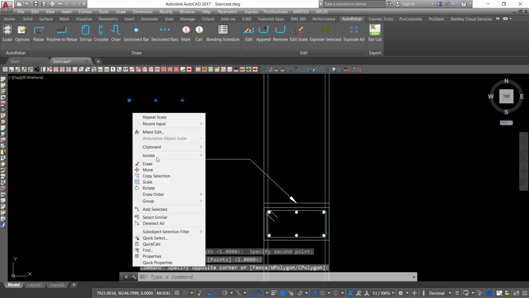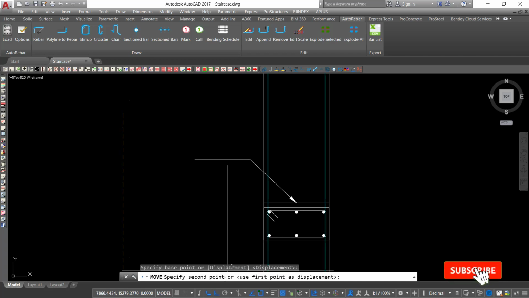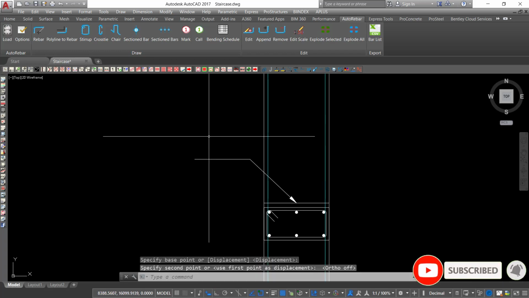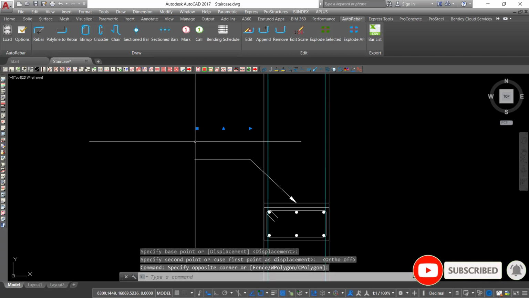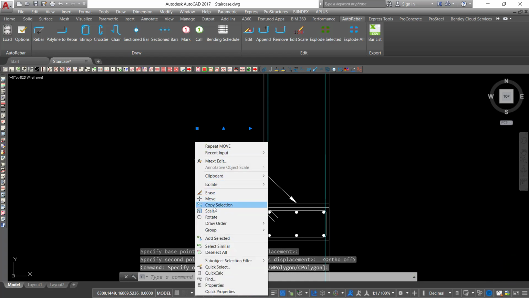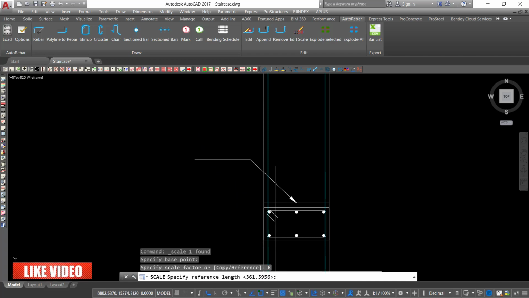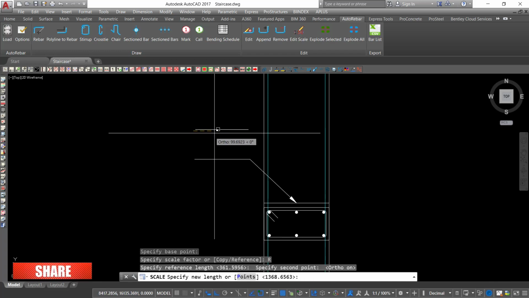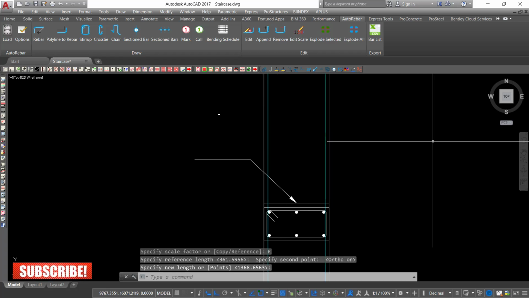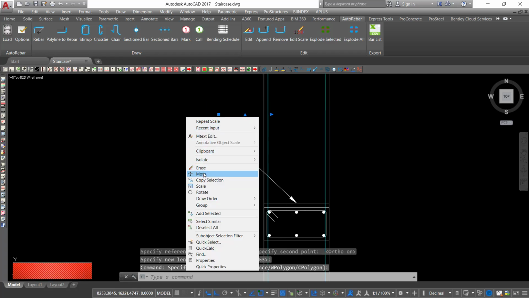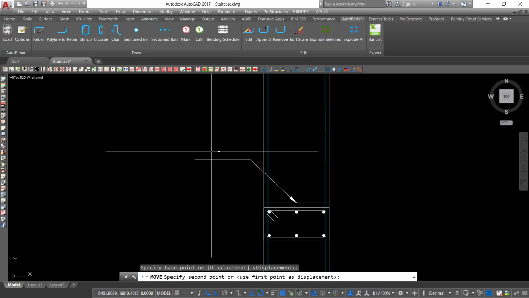Just select on it and try and bring it to a place of visibility here. Let's bring it somewhere there. Select everything once again and right click and come to scale. So once you picked on scale, select on that and come to scale. I want to scale it from that spot to this spot, and just drag it up, and you can see the text is coming slowly, and bring it somewhere there.